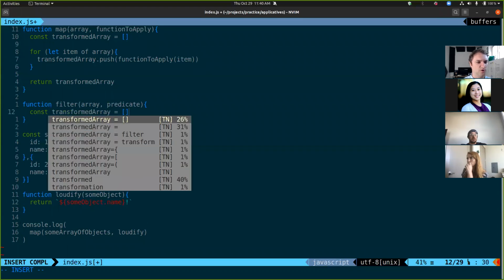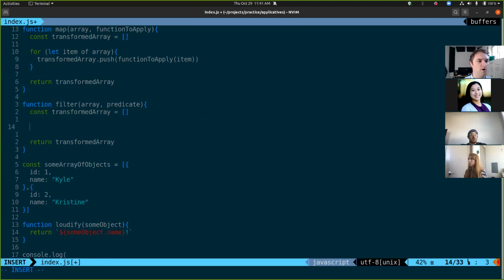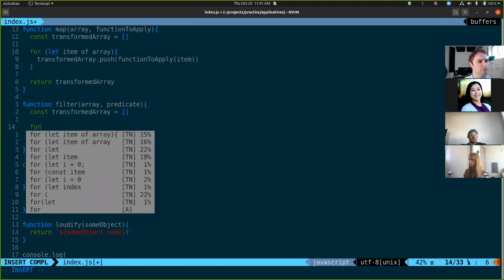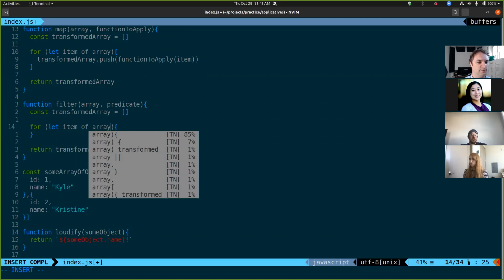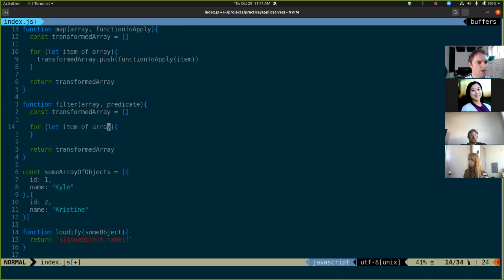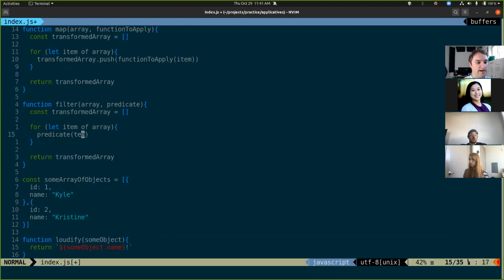I have our transformed array, which is also the thing that we're going to end up returning. I also want to loop through these just like I did before. Let item of array. And now when I call the predicate with the item, it's going to return true or false.